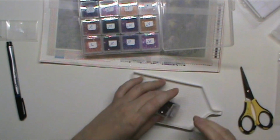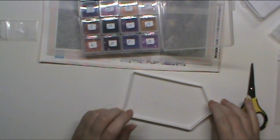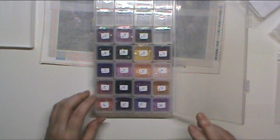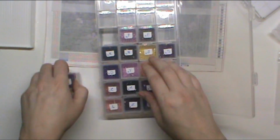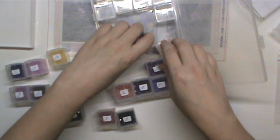Now, for kits where there's a lot of symbols, sometimes I draw the symbols. For as many years as I've been crafting, specifically cross stitching, I've gotten pretty good at drawing the symbols. So let's go ahead and just pull these out so I can reorganize them.